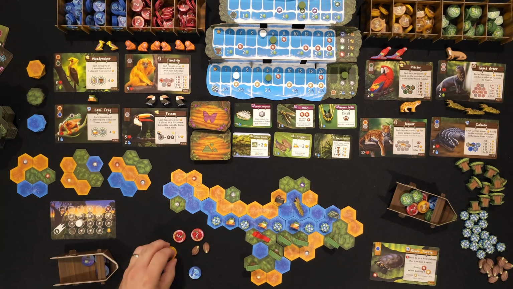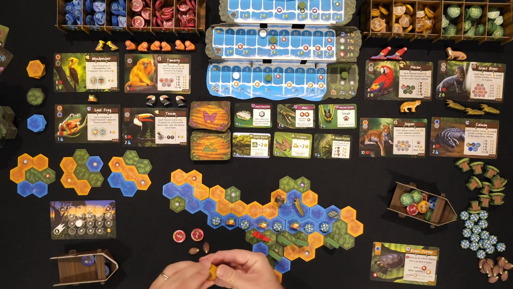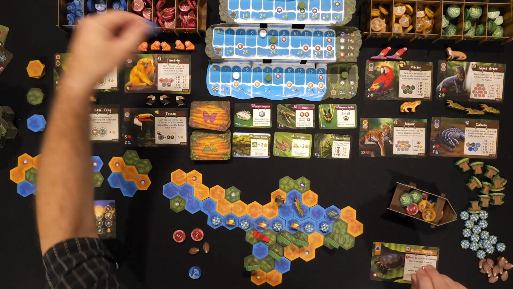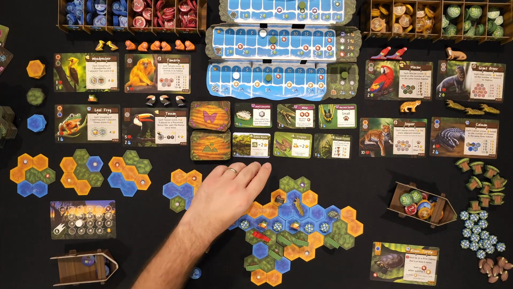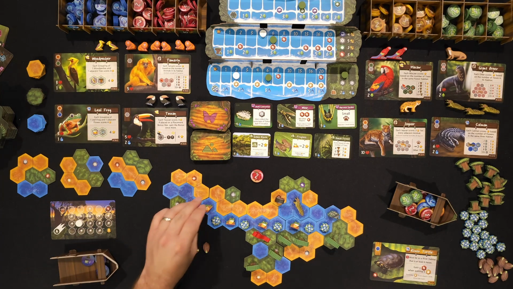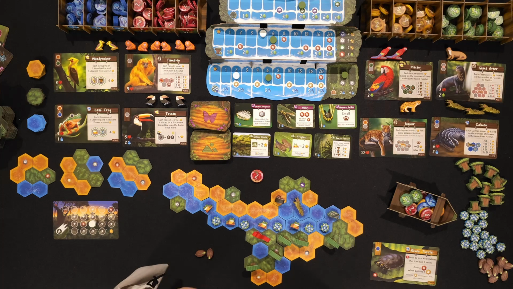2, 4, 6. I'm going to get a 3 water token. And I'm going to store those over. No, actually, I'm going to go ahead and get myself a leapfrog. One final leapfrog, because why not? Let's just hope the otter doesn't come up before I was able to get it.